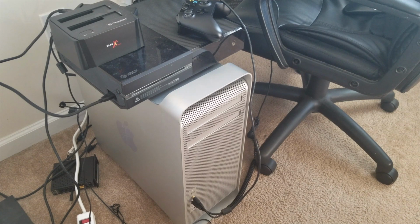Initial testing, it's just as fast, if not faster, than the 8-core Hackintosh. I think the clock speed of these CPUs matches the IPC improvement of Sandy Bridge over the slower Sandy Bridge CPUs of the Xeon, so it kind of equals itself out. It Geekbenches slightly higher than the Hackintosh, but I think that's again due to the clock speed of the CPUs.